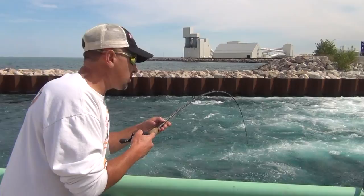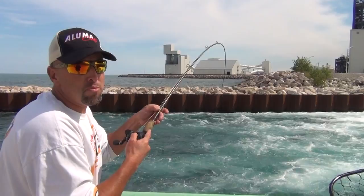Just because those things can live to be 60 years old. So, you know, this fish right here is probably a 20, 30 year old fish. I'm not gonna keep it. I've been fighting them for 10 minutes.